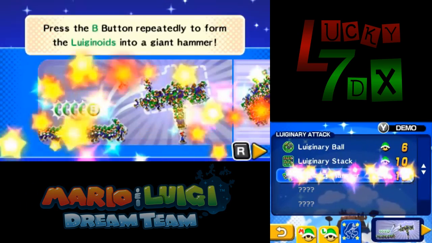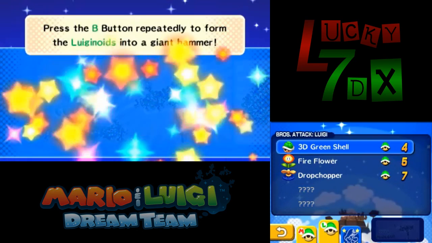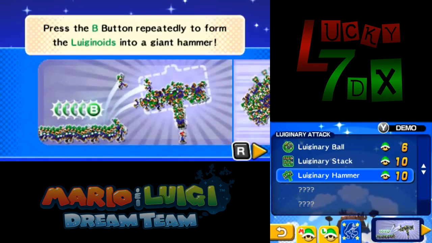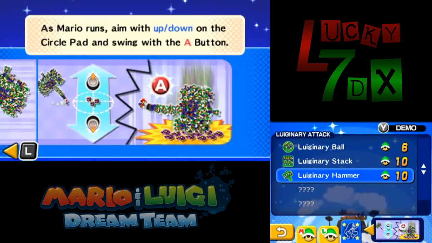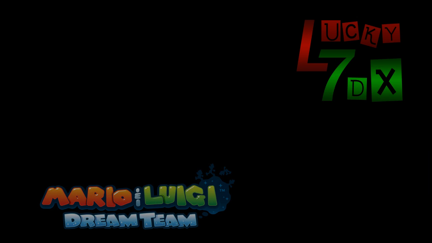Luiginary attack. Very exciting. Luiginary Hammer. There we go. So basically, we form the Luiginary into a giant hammer. To keep the hammer balanced, though, or it'll fall over, and we'll lose our Luigis, and then we run, aim, and kill them. Fairly easy attack, actually, if you know what you're doing.